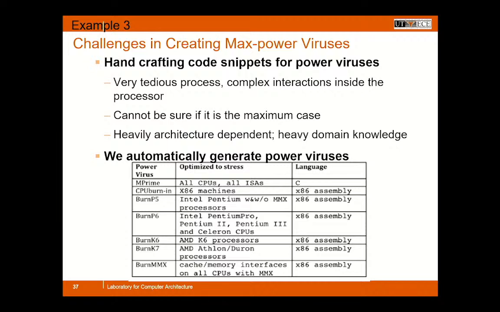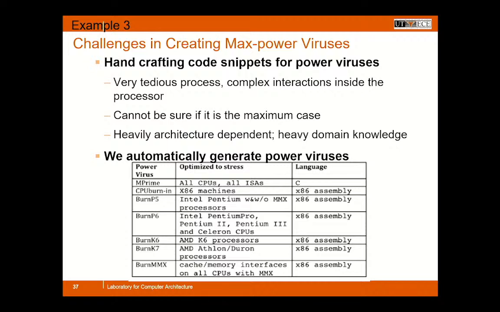So they inline assembly, and these are written by domain experts, hardware designers who really know that if I do a floating point multiplication with 16-bit data or 64-bit data, it will consume the highest power. So they put in a few of those, but they interleave them with something else in order to create it. If you want to write a program in C, Mersenne prime generation is apparently one of the programs that, no matter which platform you run, takes very high power.